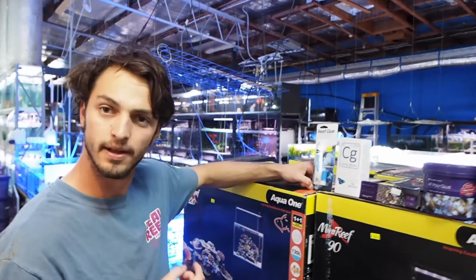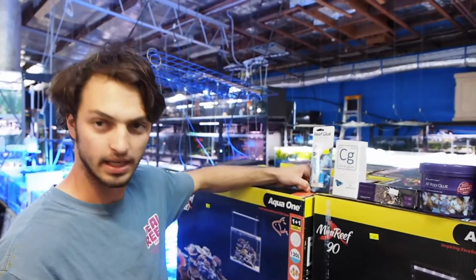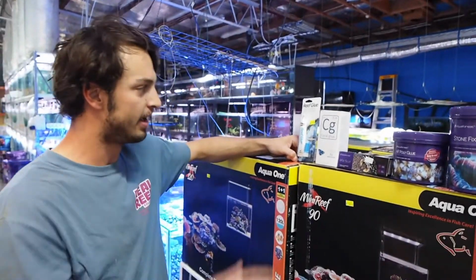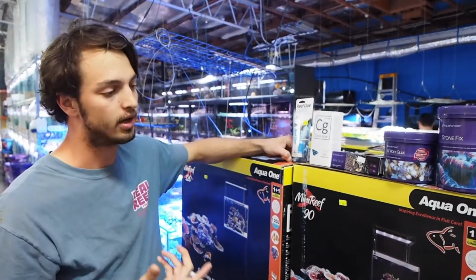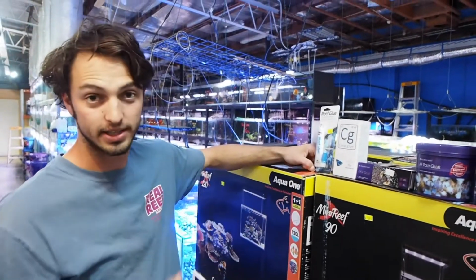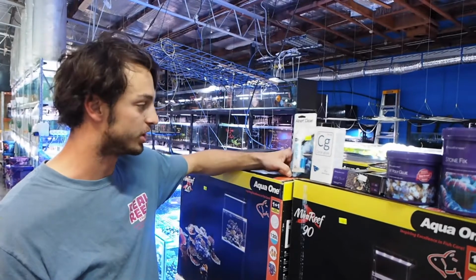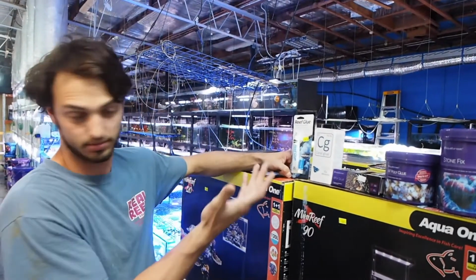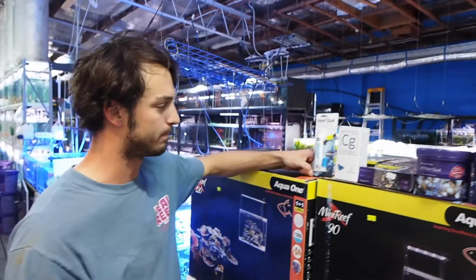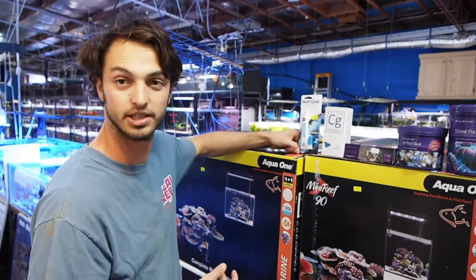So the thinner glue is probably easy to use outside of water, yes. Is that right? Yeah, if you're actually cutting up frags on a table. Yep, I completely agree with that. The Reef glue being a thicker glue itself, it's a bit easier to work with. The tube itself is quite easy to work with because it's like a toothpaste tube, as you can see. As you said before, it's not the most expensive glue, but it's a nice, easy one to use. And being thicker makes the application's endless, basically.